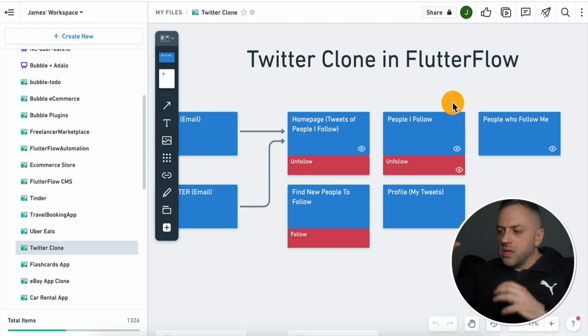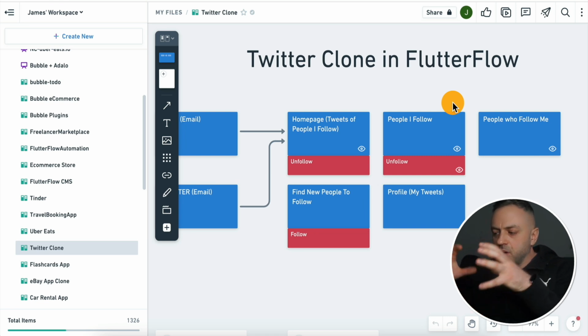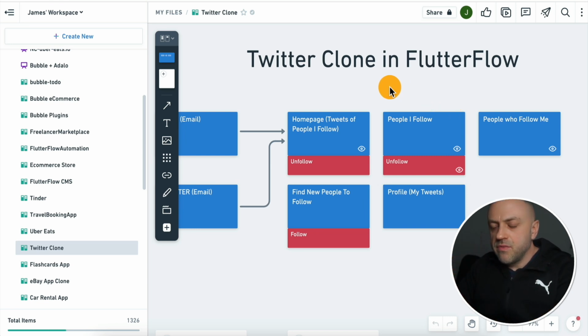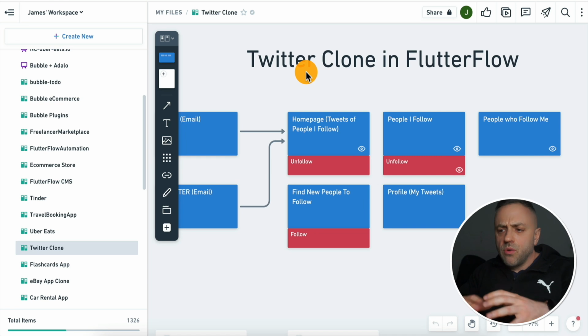UI is nice. Being able to register is nice. Being able to see lists of accounts is nice. But the key here and the main selling point is getting that content that I care for. I don't really care for content that's from a completely different set of people that I'm not really following. And so I want to get content from people that I connect with, content that I like. So that is very, very important when it comes to Twitter, but also when it comes to different social media apps.